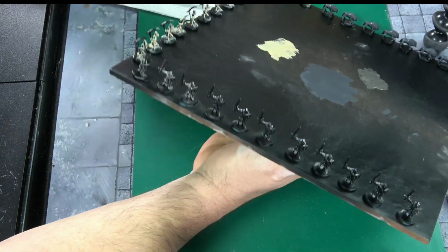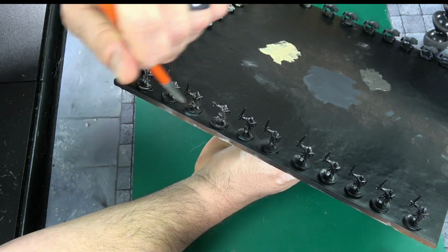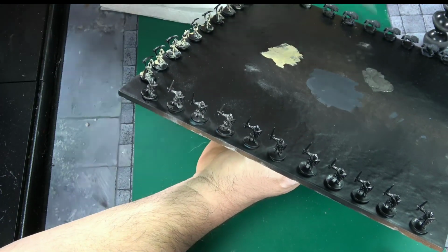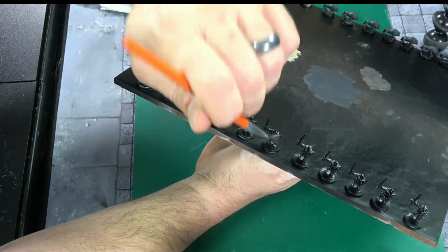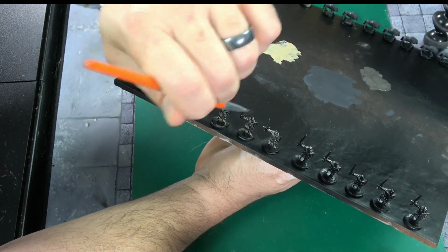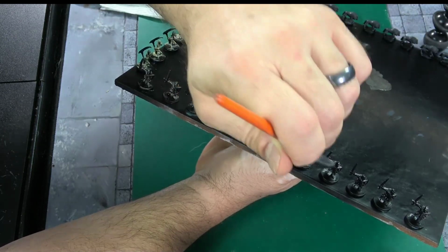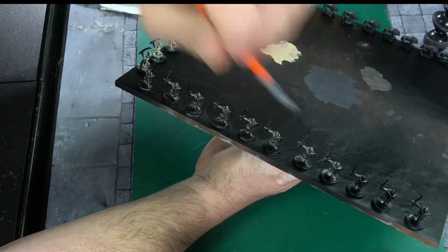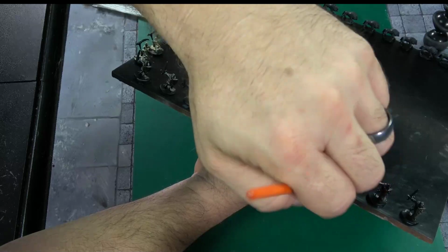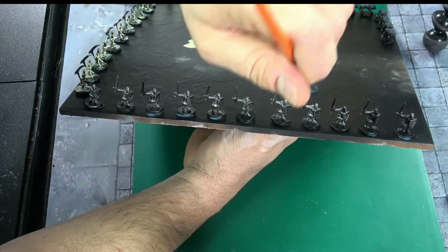And you see, we're motoring through these guys pretty much. And when you're working with something so small, like 15 mil, you're not going to see it really well on the battlefield. But I will tell you this much, you do want to have some detail there. You do take pride in what you do. Some people would be happy just to paint these shields and then, okay, guys, off you go. That wouldn't be bad. That's fine. It depends what level you're comfortable with. And that's what it really comes down to.